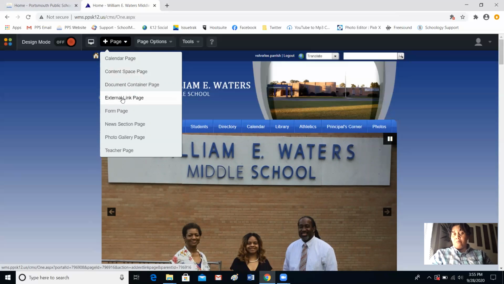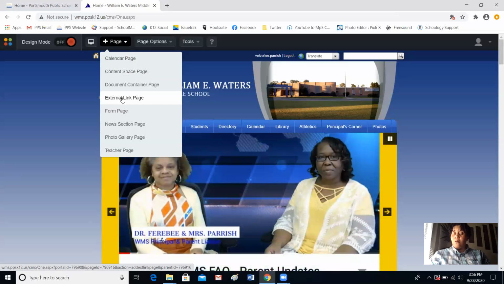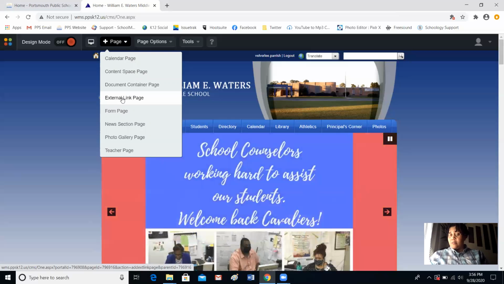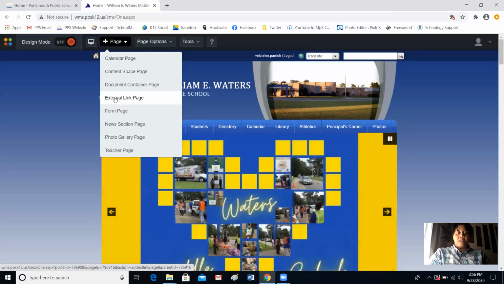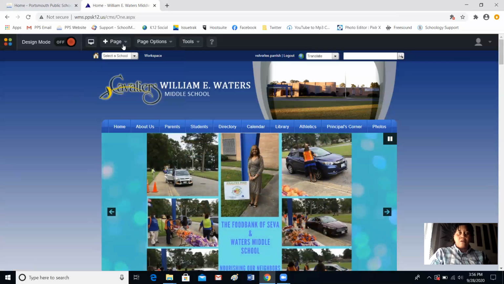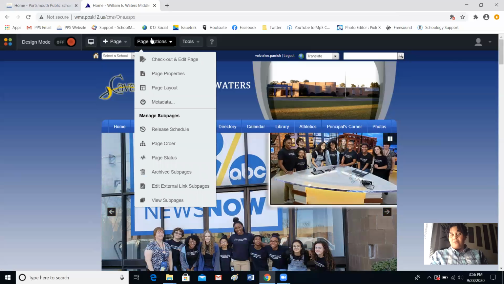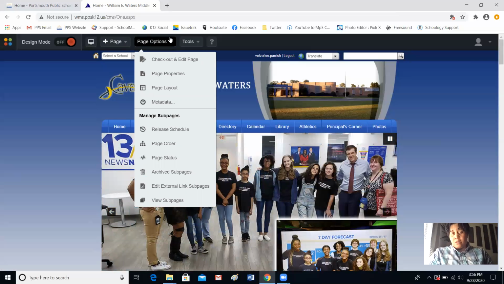External link page would be if you want to link to an outside website that's not affiliated with Port St. Public Schools at all, or if you want to link to maybe a PDF, like back to school lists. I see a lot of those as PDFs instead of it actually being typed into the page. You can use an external link page for that. All right, and those will be separate videos. Like I said, I'm going to keep everything very specific, so just look through the YouTube channel and find a video for what you need to do. I'm going to try to put as many things as I can think of in there for you guys.